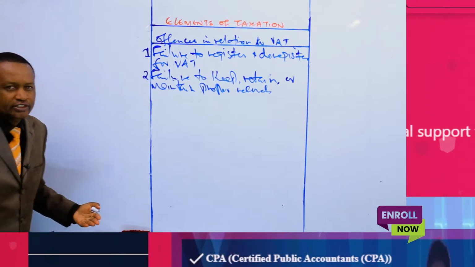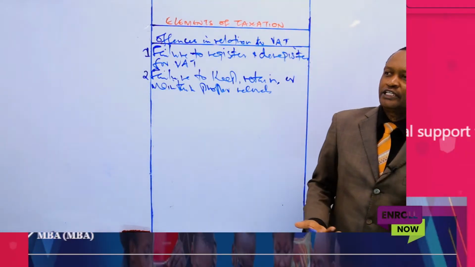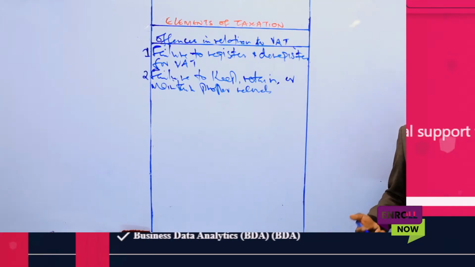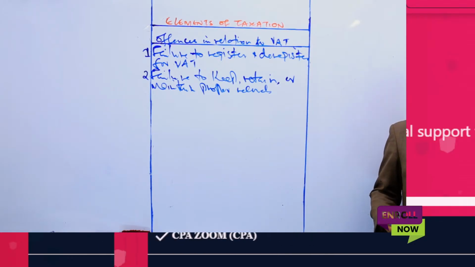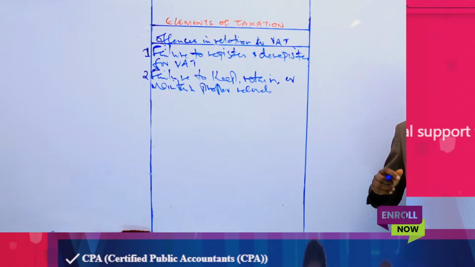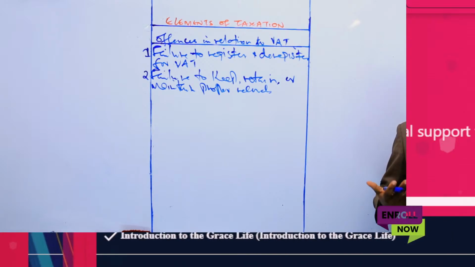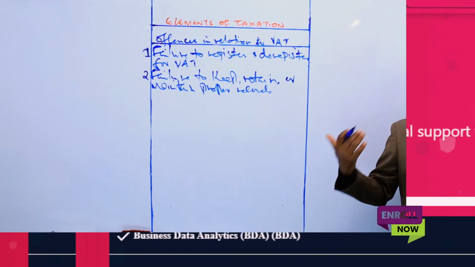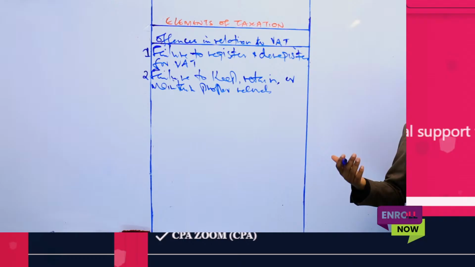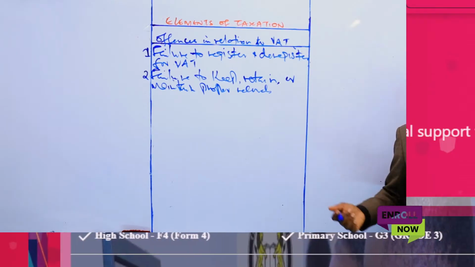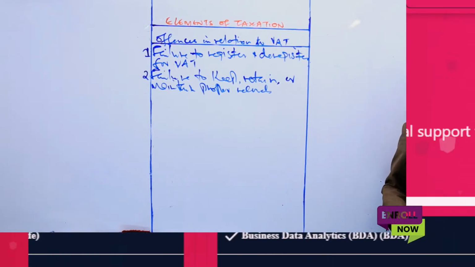Not maintaining accurate and complete records for VAT related transactions such as sales, purchases, invoices, credit notes, and even debit notes for the prescribed period. And the period is generally 5 years for VAT records. That includes deliberately preparing or maintaining false documents. That is the offense. And the penalty is 10% of the amount of tax payable, subject to a minimum of 100,000 shillings. And if there is no tax payable, the penalty is 100,000 shillings.